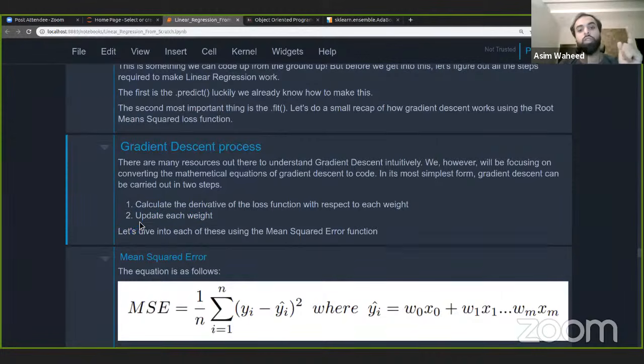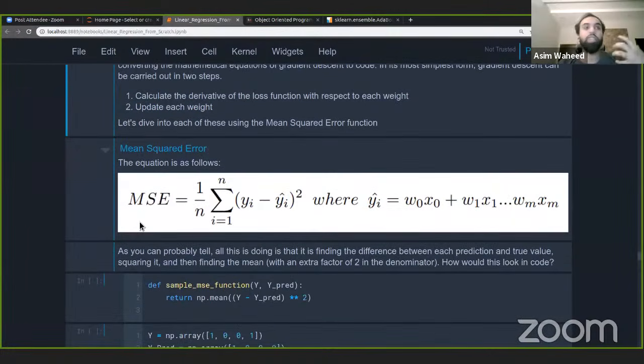So what is the equation of the mean squared error? The mean squared error is a very basic error that we use in linear regression all the time. And all we have is yi. Whenever there's i to n, that means that for each data point, the error is going to be different. So for each data point, we take the true value of y minus the predicted value of y, which is always going to be y hat.